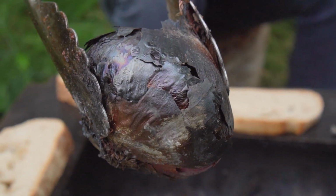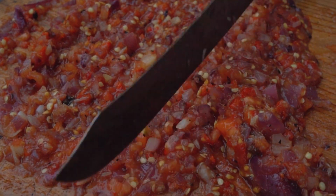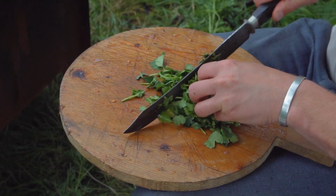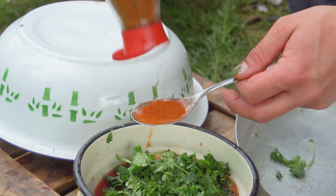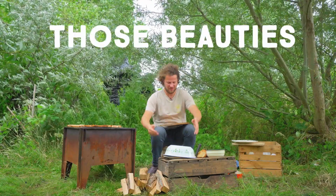Look at those colors. And it smells so good, it's crazy. Yes, ready? Here we go. We got our stuff from the fire and now we chop everything up. Okay, look at that. This is so beautiful. Our red chimichurri sauce straight from the flames. Paprika. I'm Dutch, so excuse me if I'm not saying it the right way. Never be shy with olive oil. Woo! That's spicy. Sauce is done. Bread is toasted.